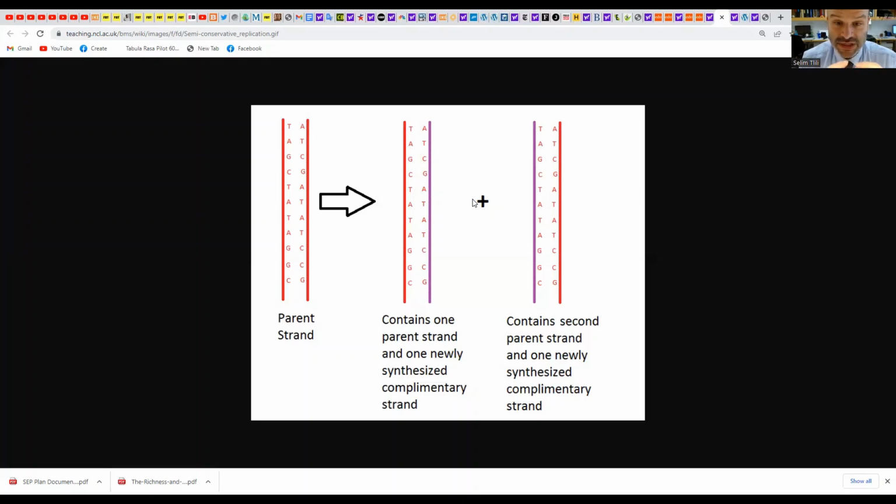And from there, as new cells are made, they are made through this semi-conservative replication of the very first strand, the very first genome that the very first cell that makes up that life consisted of. So copies upon copies upon copies were made. And one way to help ensure that those copies stay consistently the same is by taking one strand of the DNA and making a copy off of that, while the other strand is also made a copy of, so that each new cell gets half of the original DNA of its parent.